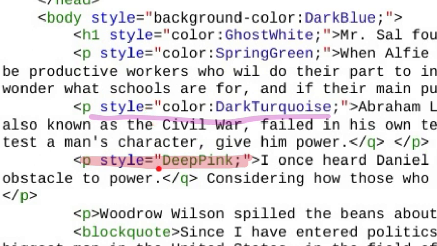So we got the equal signs, open quotes, color, oh, no color. So right here, we're missing the style of color. I put in a color, but I didn't say make the style a color. So right now, the code thinks you want style to be deep pink. Well, what style do you want to be deep pink? It's like, I don't know what to do here, Mr. Sal. And so I say, okay, well, let's go ahead and fix this.